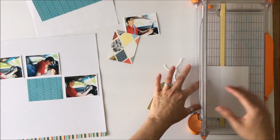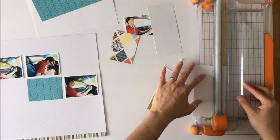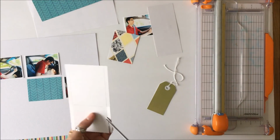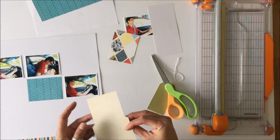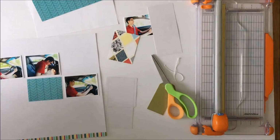So I wanted to create a pocket for that olive green tag, and I have this yellow, and I can't see it right now, so I can't tell you who it is, and I'm just going to create my own little pocket from that, only I created the pocket in reverse so that the tabs go the wrong way, and that's fine. It's still a pocket.